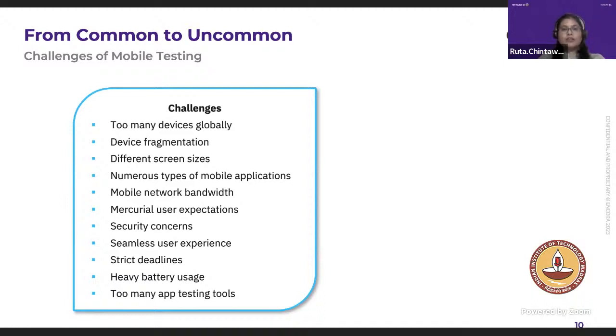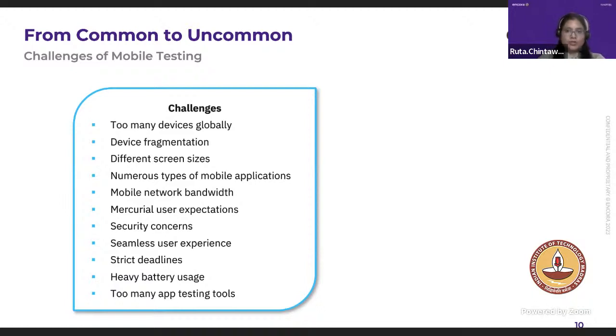Then again we have strict deadlines. As I mentioned, user demands are often overbearing. So companies are running through strict deadlines, like they have a very tight schedule. They have to deliver the apps, they have patchworks, they have bug fixes, then they also have upgrades. So all these requirements we need to consider for the developer and testing team. This is a very tedious task, and it is keeping the developers and testing teams on their toes, and they always try their best to get these things done within the deadline. But yes, again, this is one of the challenges that we are facing.